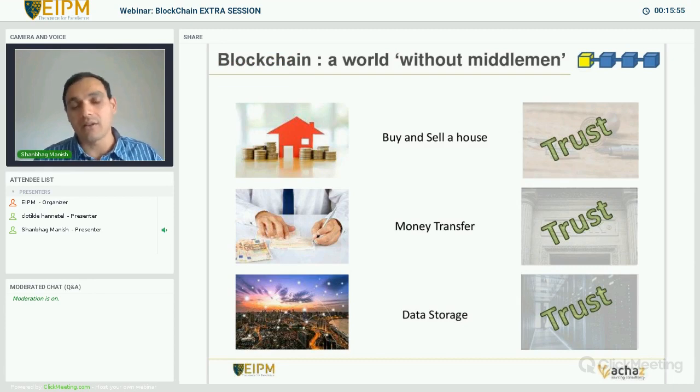Okay, so I'm not saying that we are not yet debating what is the value add of the middleman. Of course, the middleman is existing at this point of time because there is a value add. So we're not going to go into that debate. But blockchain is an attempt to eliminate this middleman, and we will see some examples eventually that will help. Okay, and this is an attempt to create a system.